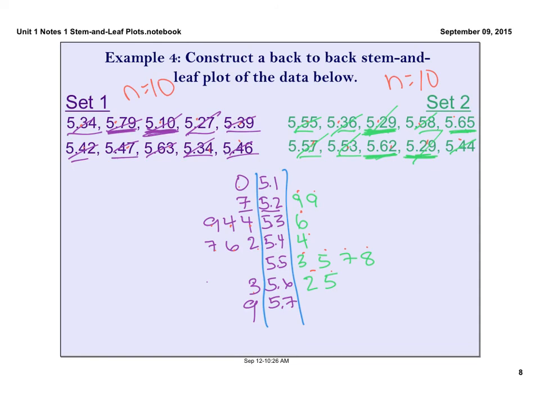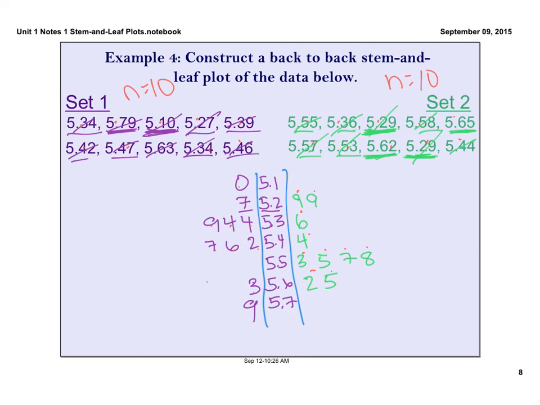So now if I wanted to compare these two, I could take a look at the left side compared to the right side and see what happened with my 2 data sets. Was this something that took place over time? Was this 2 different groups of people? Lots of times we are comparing gender, male versus female and things like that. So yeah, there's that.